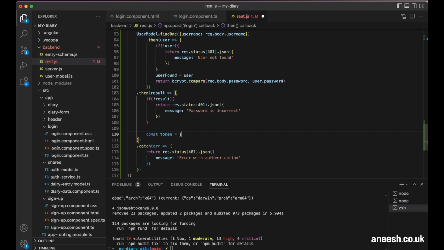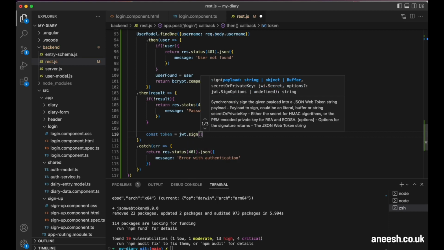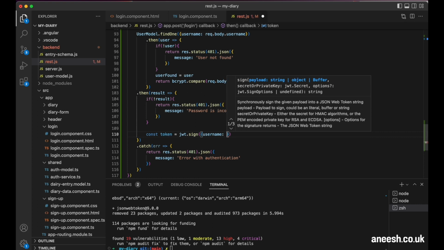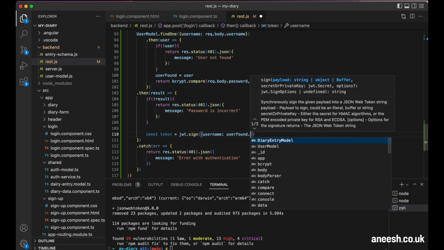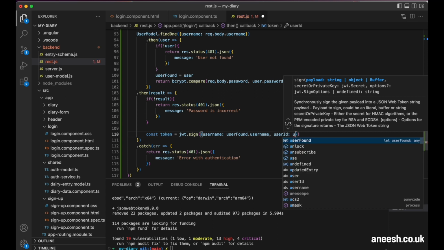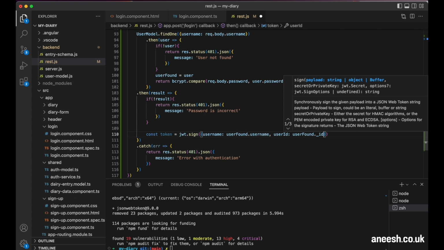I'll create this with the jwt package and using the sign method. The sign method will take a JSON body argument where I will pass in the username: userFound.username and the user ID: userFound._id. We're passing in the ID as a unique identifier for the user for future purposes.